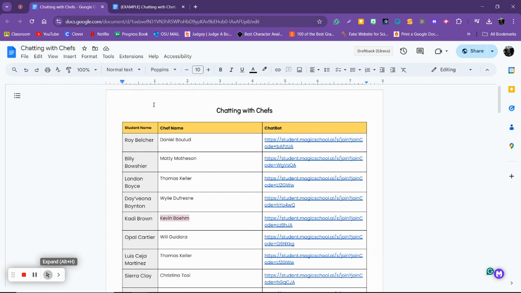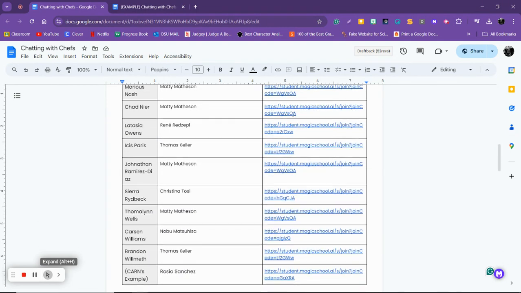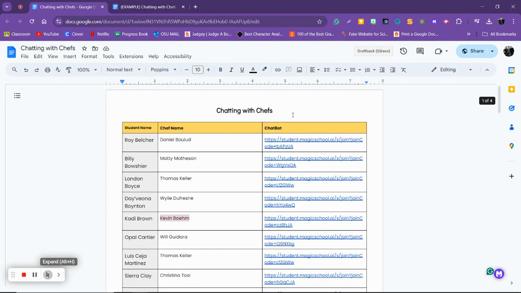That way, when you get into the project, it should be very easy for you to go out and seek information that's very specific. But I will tell you, the information that you're going to cover today in the chat will absolutely 100% help you with the project as well. So here are all the chats based on the person you have. Make sure you're clicking on the correct one.